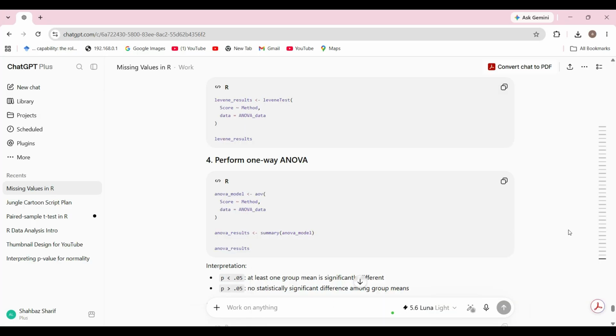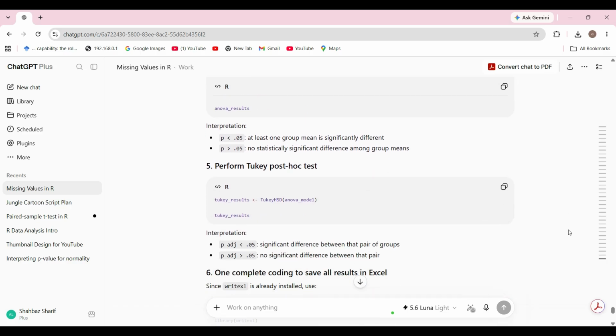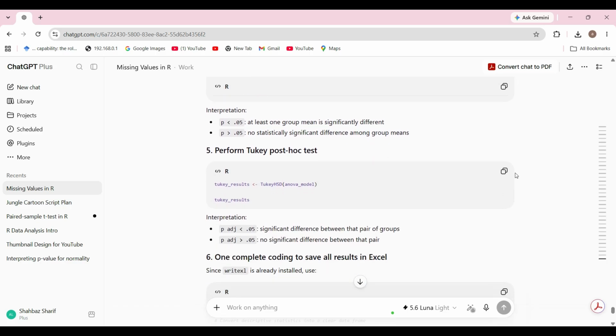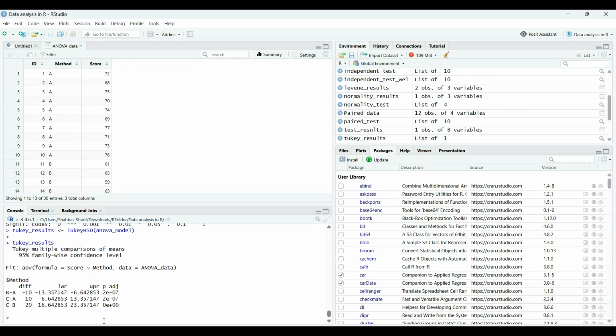Okay, we also perform the post hoc test, the Tukey post hoc test, and check the mean difference. Copy and paste here and then press enter. You can see there is a difference between B and C equal to -10, and the lower and upper boundaries are -13.35 and -6.64.